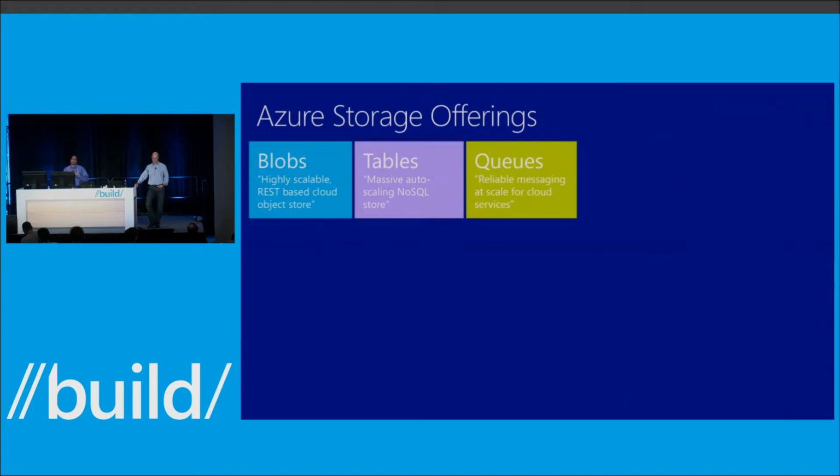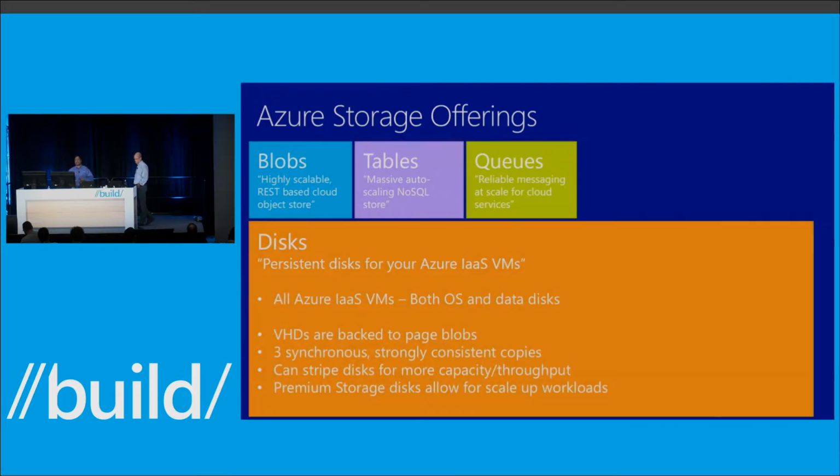So you're programming against blobs, tables, and queues, but you're probably also bringing other parts of your stack to Azure. Right? You might be bringing a MongoDB cluster. You might be bringing a Cassandra instance. And you're probably going to run them on Azure infrastructure as a service, either Windows or Linux VMs. We also provide the backing storage, the persistent data storage for infrastructure as a service VMs, both for your operating system disks as well as any data you persist.